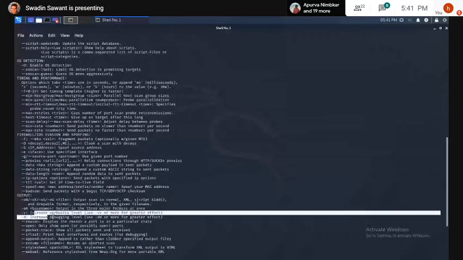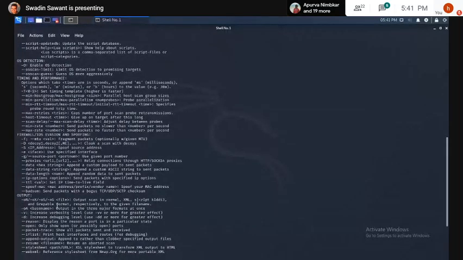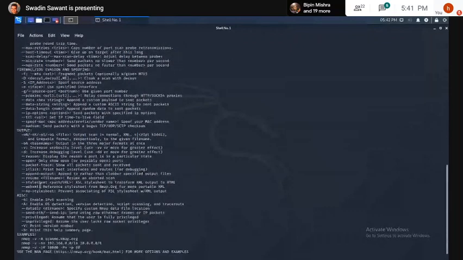Okay, verbosity. What is verbosity? Verbosity will show you what that tool is doing. It won't give you a blank screen. Whenever the tool is performing something, it will show you, okay, I'm performing this and this is the estimated time left for me to complete. What is A? A is for enable OS detection, version detection, script scanning, traceroute, almost everything.